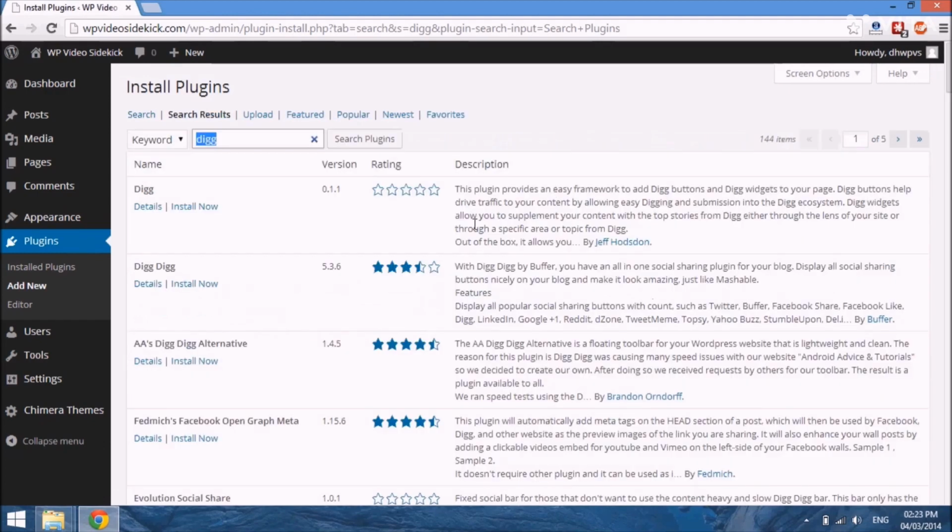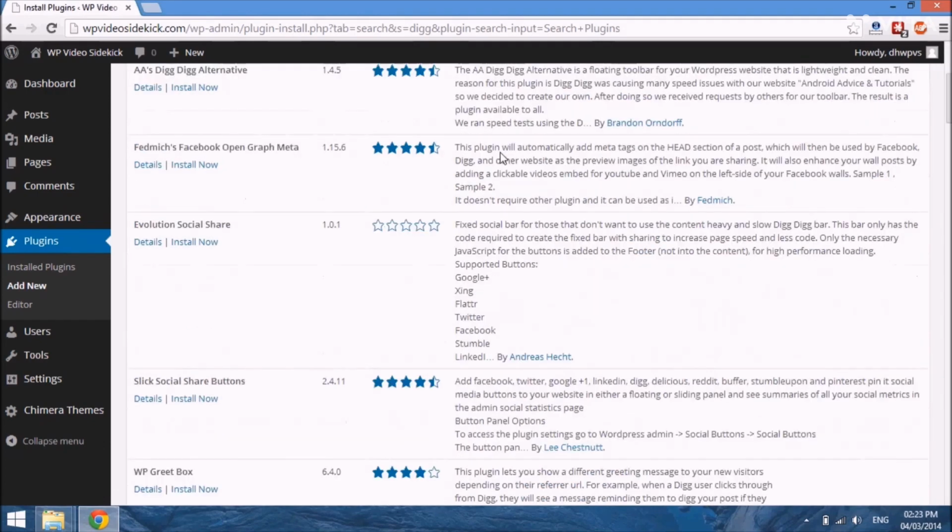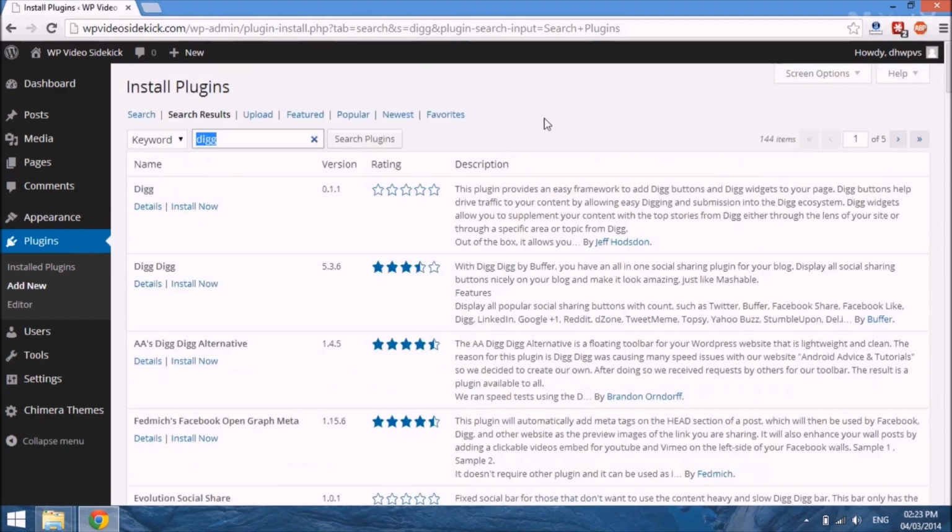and you will be presented with a list of plugins. The wonderful thing about this is that the plugins will have ratings beside them, which other WordPress users have used too. So these plugins with the darker stars have received great reviews from other users.